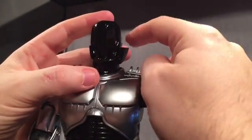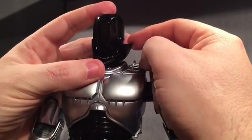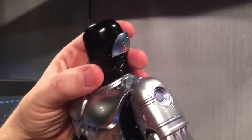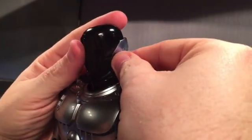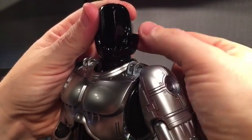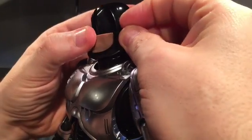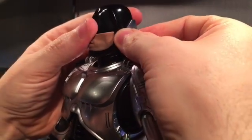Can you see what I've done there? I mean, sure, you see my thumbs. It tells you to pop out the strap altogether. There's a cutaway here. There's a cutaway just inside there, and that pops in and out of that. Are you getting that shot? Here, so you pop that out. You can put the chin section in. Obviously, there's no paint. And then you wrap it back round, and you pop that back into the hole.